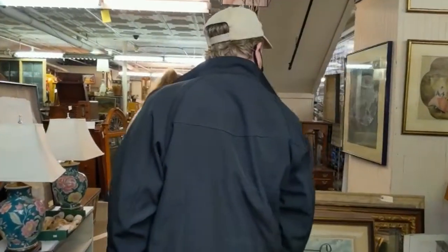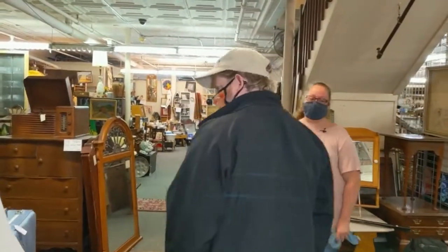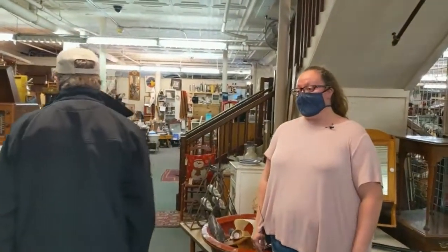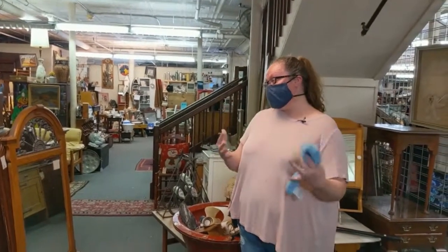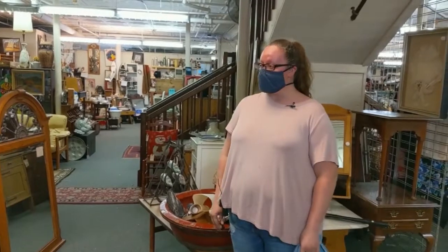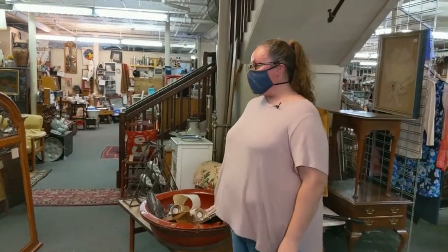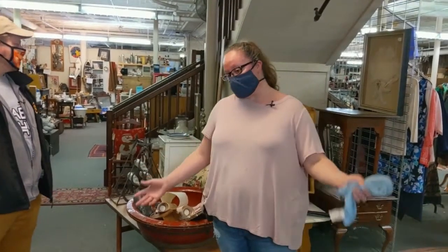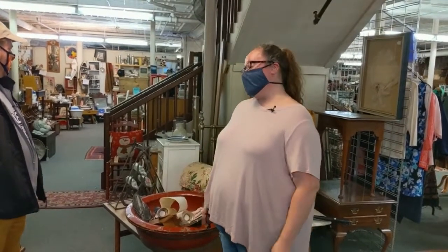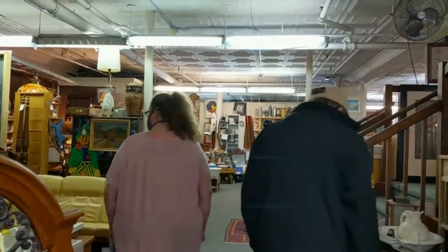I just sold this table, so there's a big hole here, but I have more stuff coming in tomorrow, picking stuff up on my day closed. That's why we close on Tuesdays, so we can have mask-free time to move furniture, and it's hard to do that with a mask on. Sure. So I work with my cousin, who is in my bubble, and my sister, and we do the windows and rearrange the furniture when we're closed so that people aren't here feeling uncomfortable. Well, yeah, I'm sure that keeps you really busy.